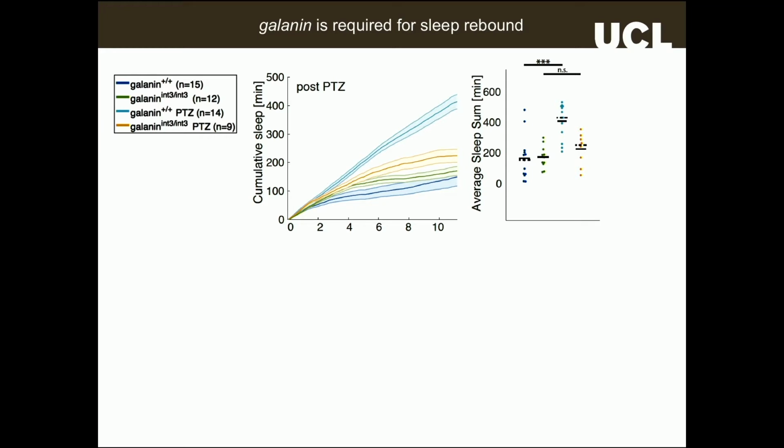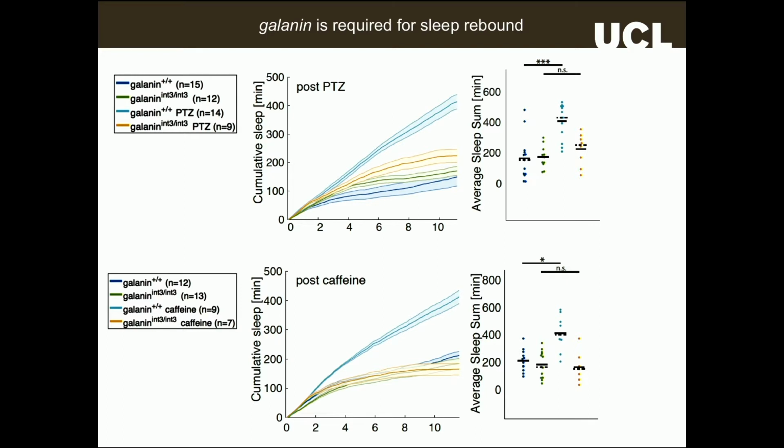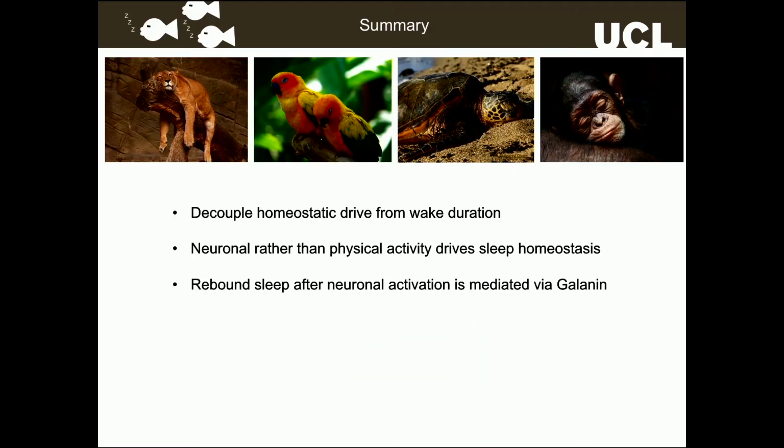But now if you look at the mutants in green following PTZ, they have a much reduced sleep response. And this is not only true following PTZ exposure, the same is actually true after caffeine as well. So you can see in yellow, compared to the light blue, these fish don't show any recovery sleep.